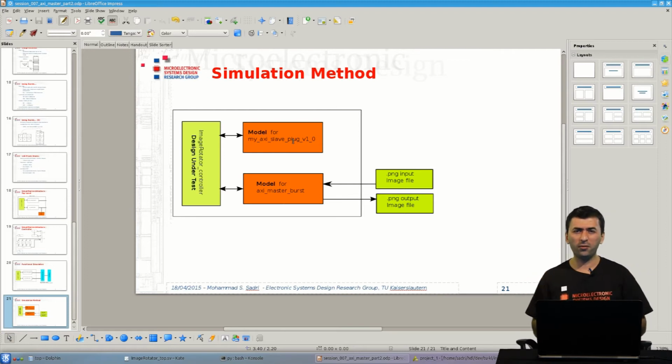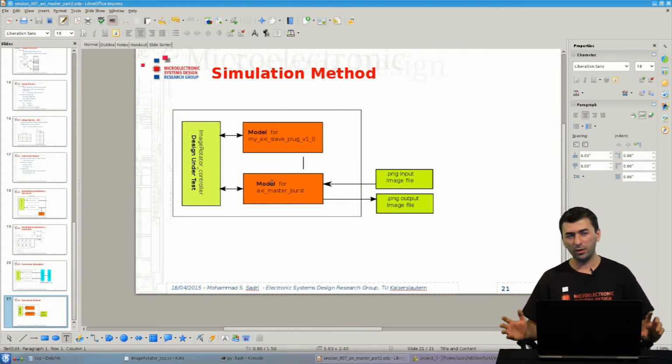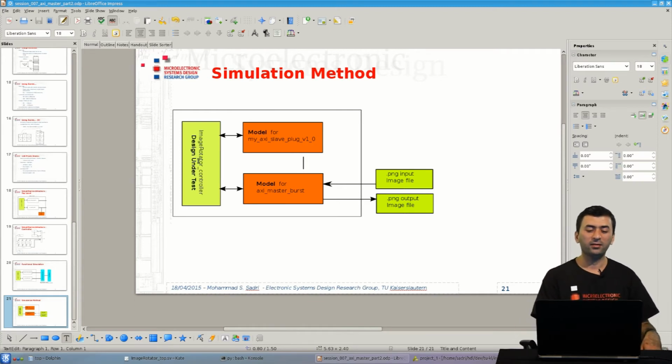I don't think we will ever have a bug there. But the one for AXI Master Burst is slightly more complicated, not that much. I have tried to keep it as simple as possible. And with this set, I performed the simulation to validate the correct operation of my design.